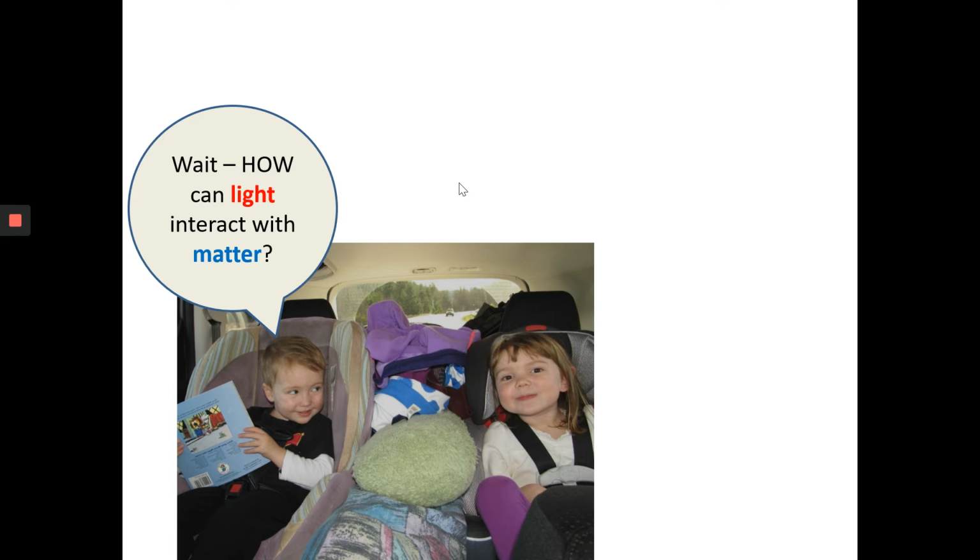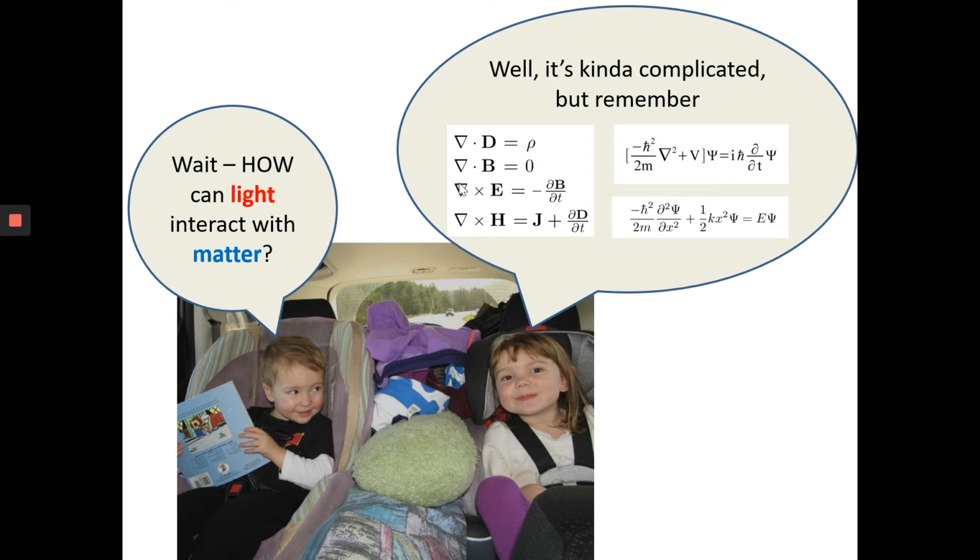And of course, his big sister, Piper, she's kind of a know-it-all. It's a little bit complicated, but there's lots of different ways that light and matter can interact. Basically, mostly based on their electric fields, their magnetic fields, and what's going on with the behavior of the electrons on the quantum level. That's beyond the scope of the class, Piper, so just pipe down back there.